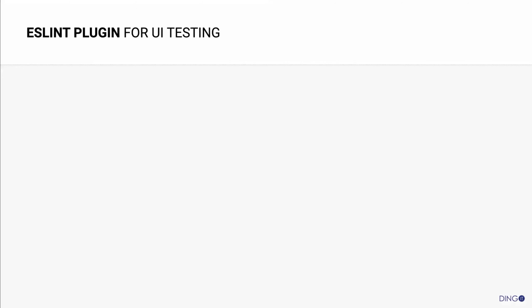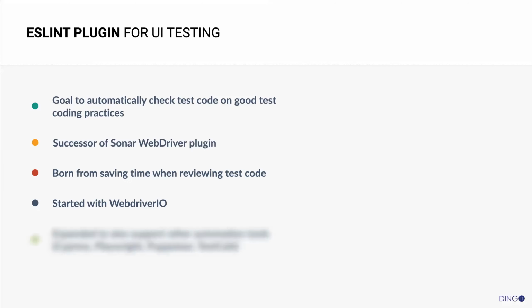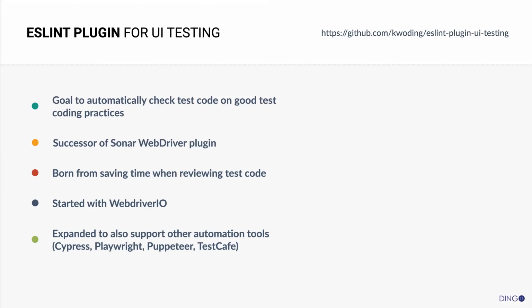Okay. So how did I come up with this ESLint UI testing plugin? Actually, a few years back, I started with the Sonar WebDriver plugin. I'm not sure if you know it, but I wrote a Sonar WebDriver plugin, which was checking code, or linting code, on test code based on Selenium WebDriver in Java.